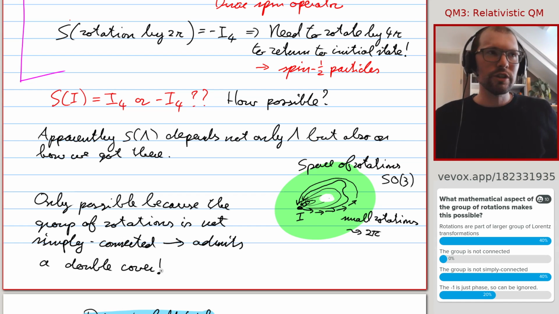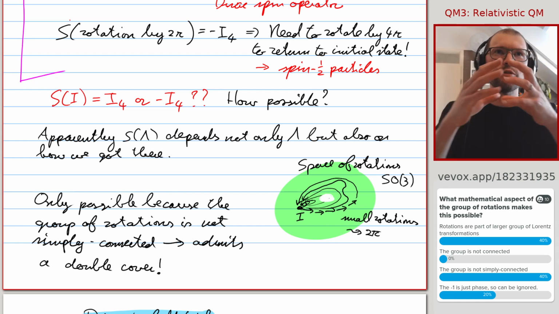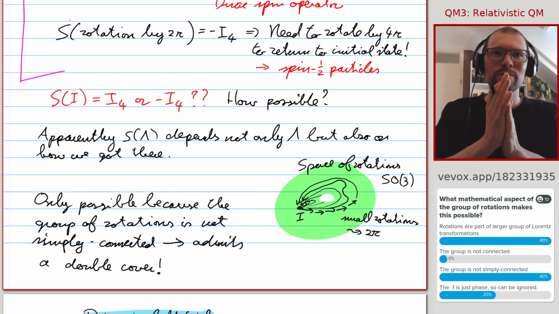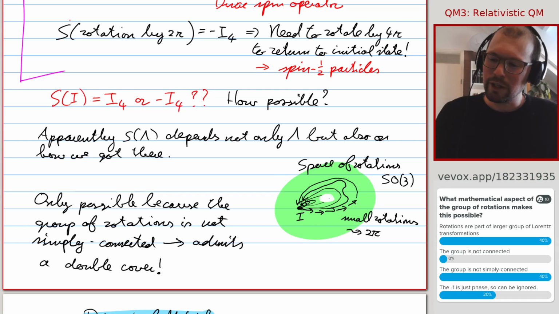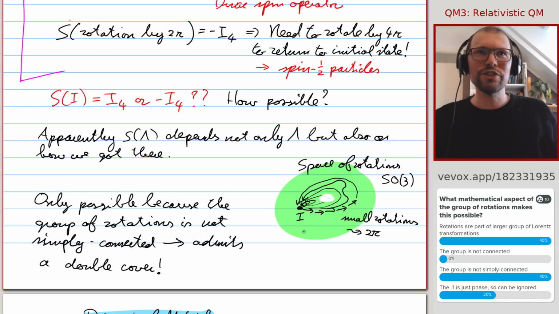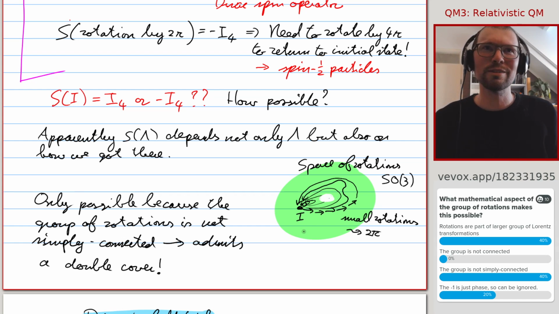Yeah, so there are two terms. There are connected and simply connected. So connected means that you can find a path from any point to any other point. Simply connected means that any closed path in a space can be deformed to a point. Right? So here I have a cartoon of it, like a torus or a donut. So there is a path that cannot be contracted within the donut. Now this is not exactly how the space of rotations looks, but it's a mental picture that might help.